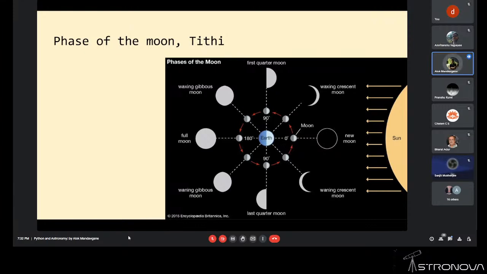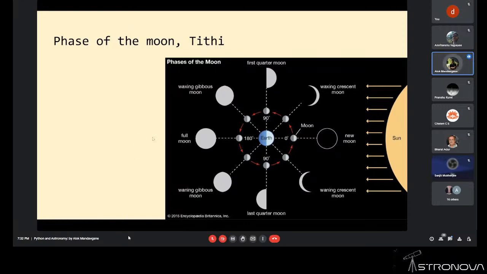But anyway, if you could block the sun, you still would not be able to see it, because all the surface of the moon that is illuminated won't be facing us. So that phase will have 0% illumination, and the full moon obviously will have 100%. In between we have this cycle. When the illuminated part of the moon increases from 0 to 100, we call it waxing or Shukla Paksh, and the other is the waning phase or Krishna Paksh.